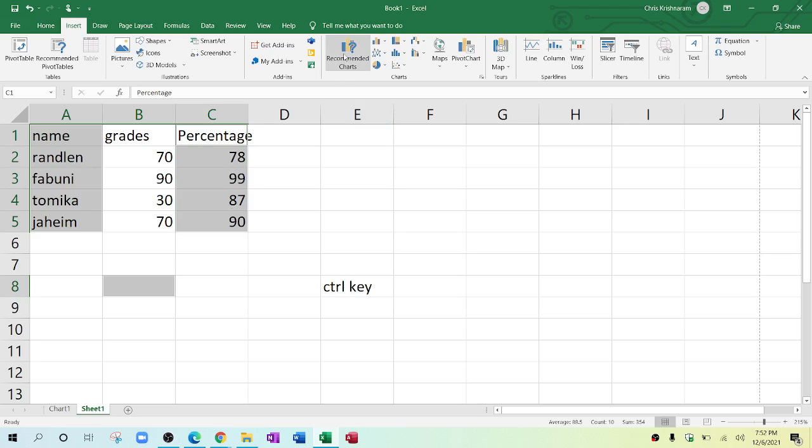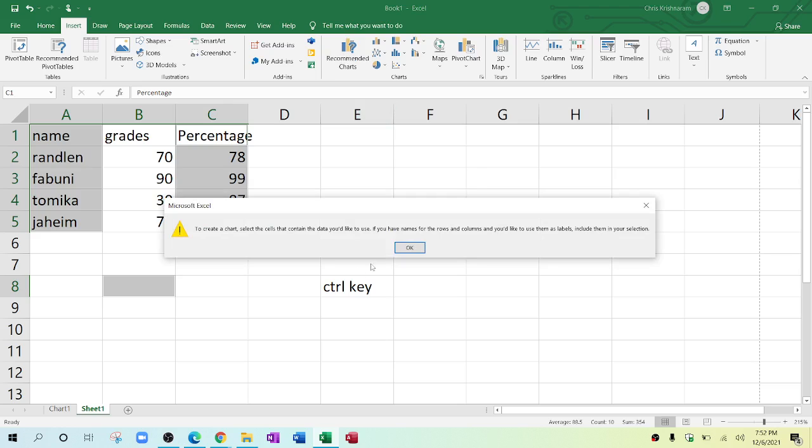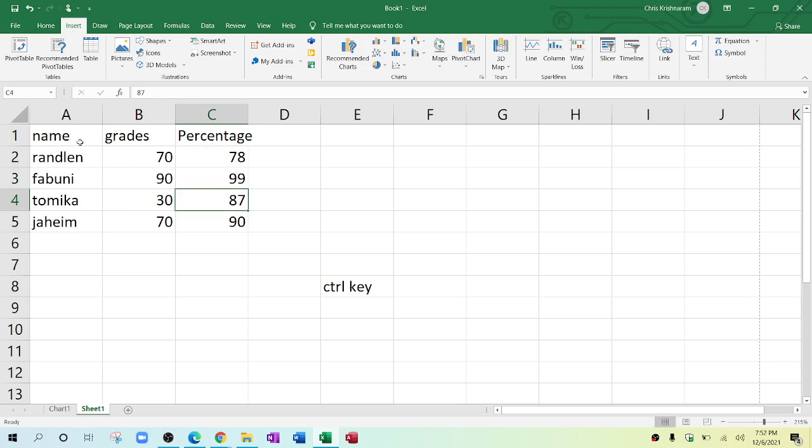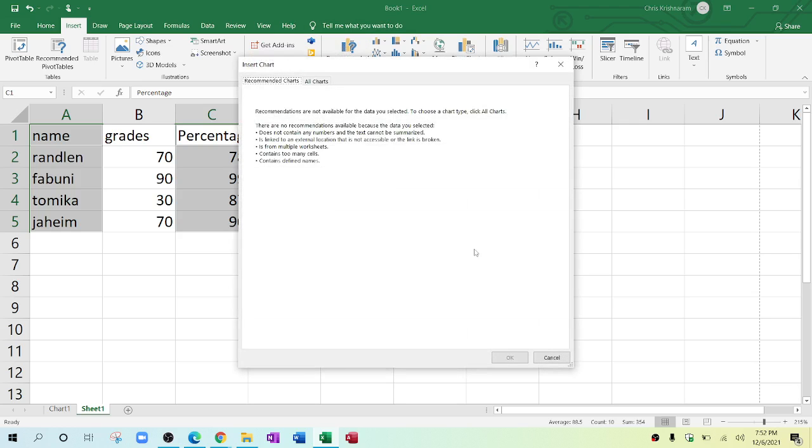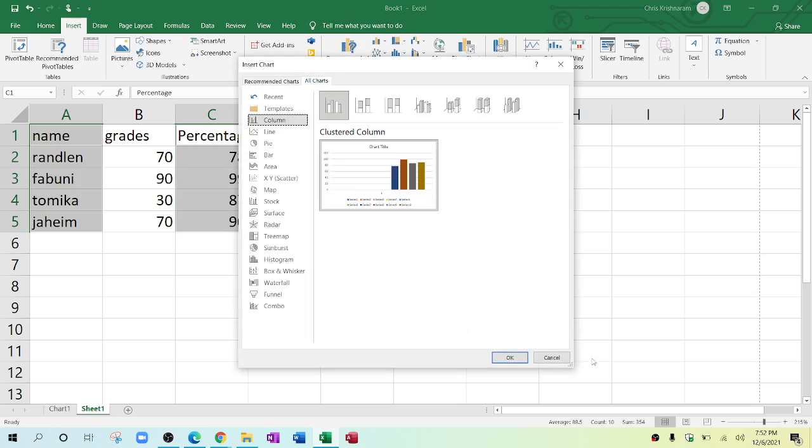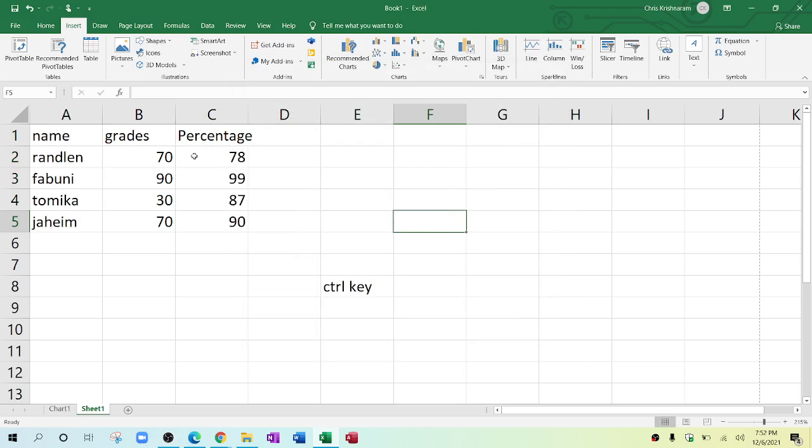So then I'm going to go to chart. I think it's because of this gray area at the bottom there. So what I'm going to do is click on name, hold on control, and then highlight everything. Good, that should be it. Go to recommended charts. Give me a second.